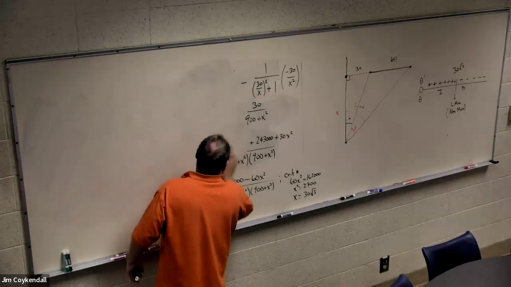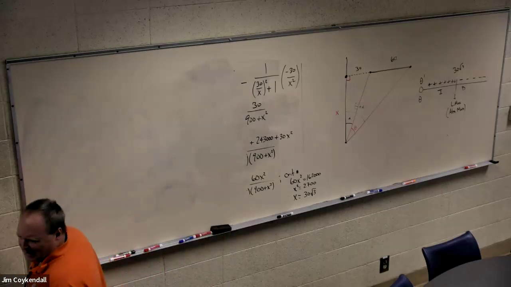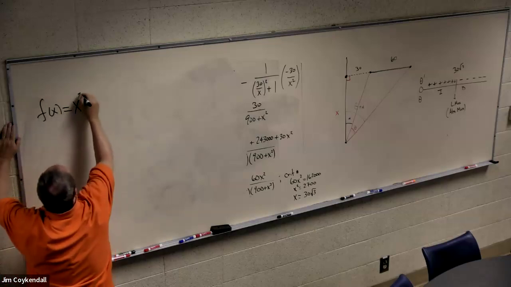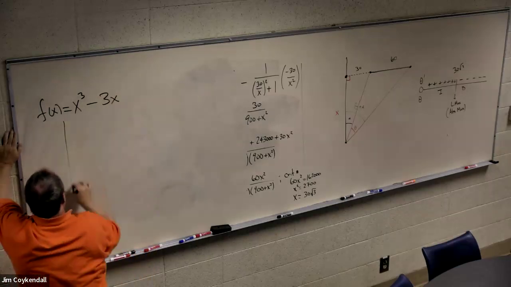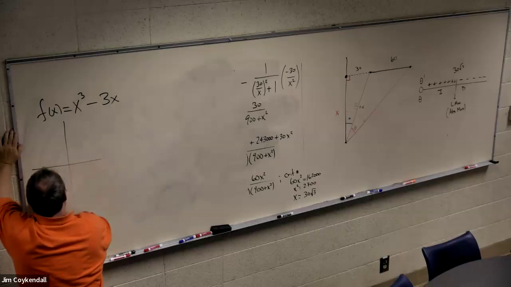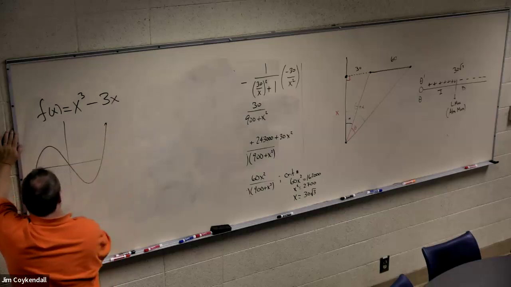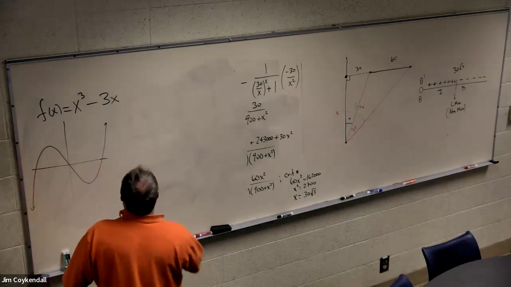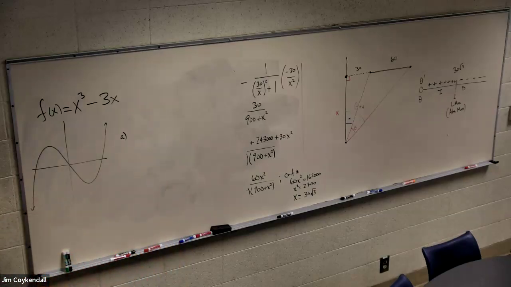Okay, then I asked a Newton's method question. So we had the function f of x equals x cubed minus 3x. And I drew this for you to hopefully help you out with that. This is what it looks like, sort of. Okay, question A. The first question was, what value should not be chosen for a first approximation? Why not?